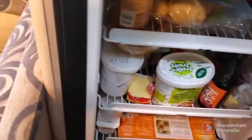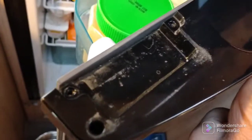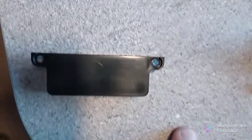I'm going to give this a bit of a clean before I put the new one in, because it's got a bit of dust and dirt around it. Before I put the new one in, I've got this.